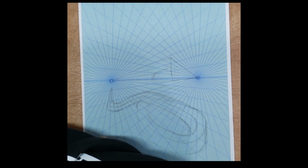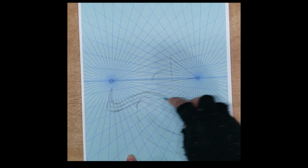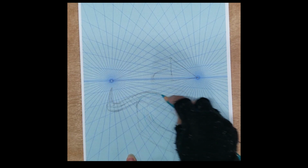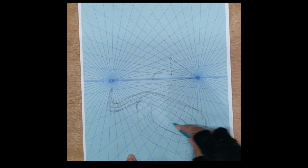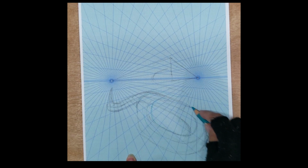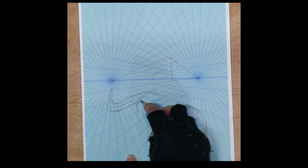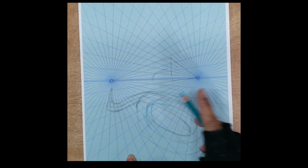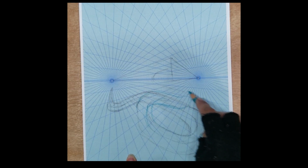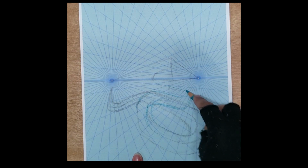So what I actually might do to make this more clear is take a different color. I don't know if you're gonna be able to, yeah, we can see that, that's okay. All right, so this is gonna go up. And this needs to come over. And this is going, there he goes. So figuring out the turns can be challenging because you gotta keep track of all your plane changes. But you see how it works with the grid. You can just stick to the directions and you're pretty good to go.